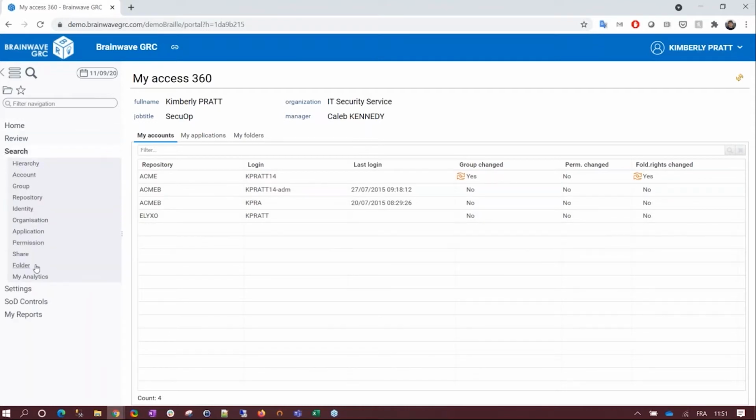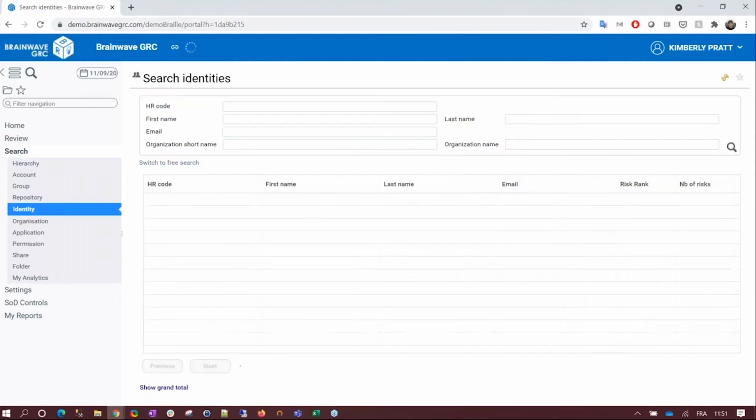And you can see that in Brainwave here on the left, we can retrieve lots of concepts around access management. So we have the detail of accounts, of the groups you can have on your repositories, the context about HR, so identity and organization, everything related to application and permission. The strength of this kind of tool is to be able to correlate and consolidate any data from any source, to mix it all together and get some really very interesting analysis. Emmanuel, you are going to show us.